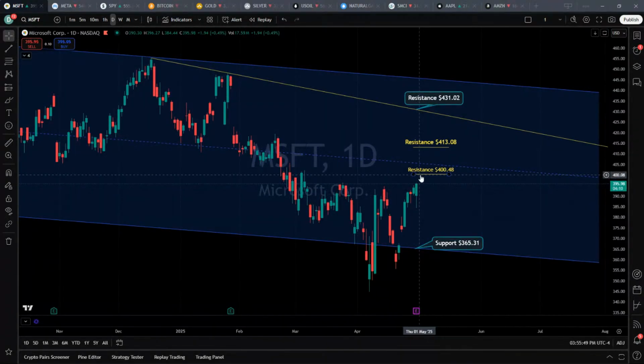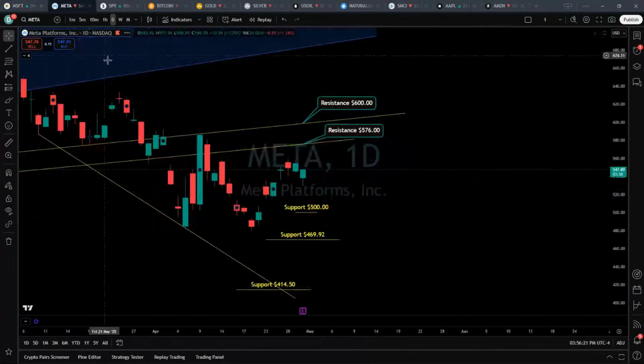First resistance, this is going to be an aggressive level to short, right around $400. The likelihood that area gets pierced is high if the earnings report is good. Then the next area of resistance is at 405.19, followed by 413.08, which should be solid resistance on a move up on Microsoft. On the downside, we've got a gap fill at 374.39. That's going to be the first area to enter on a fall on Microsoft. And here's basically the near-term wall right down here at 365.31.